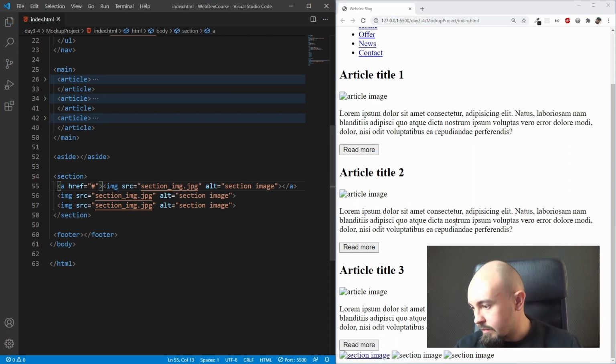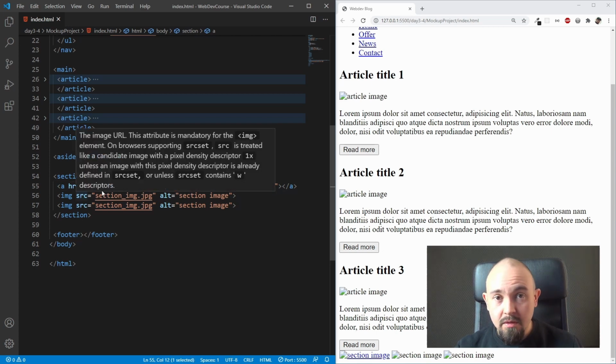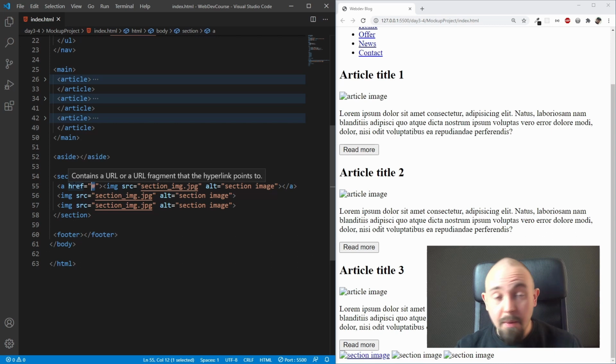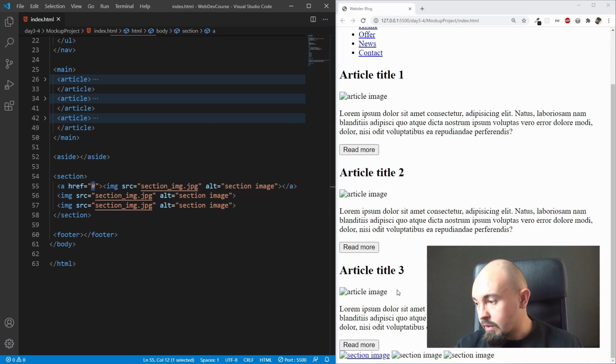Save our file. And now you can see that our IMG, the first one, is now clickable. And after clicking it, we can go to the link placed in the href attribute, which could be some popular article. So let's do the same with all 3 images right now.